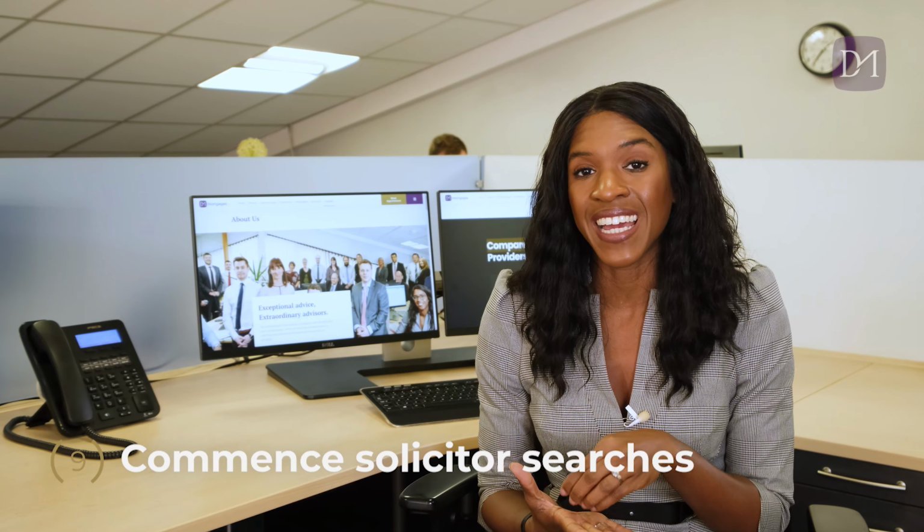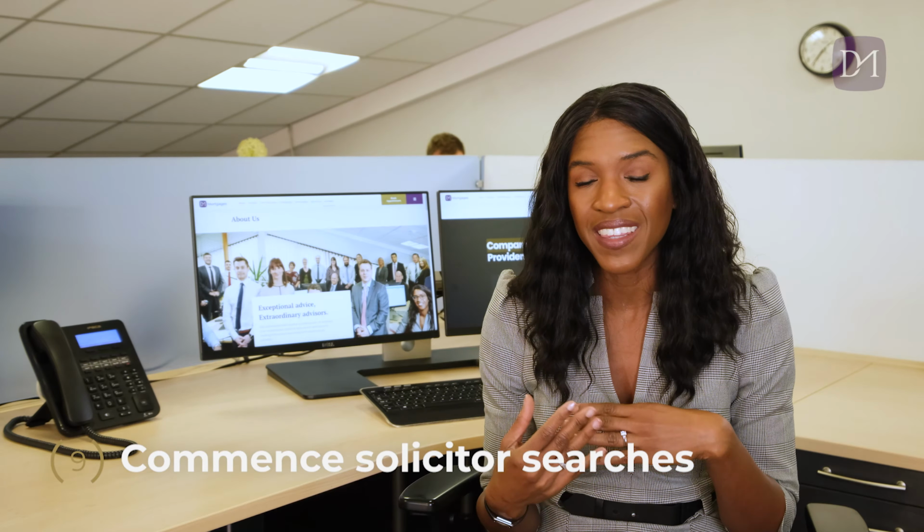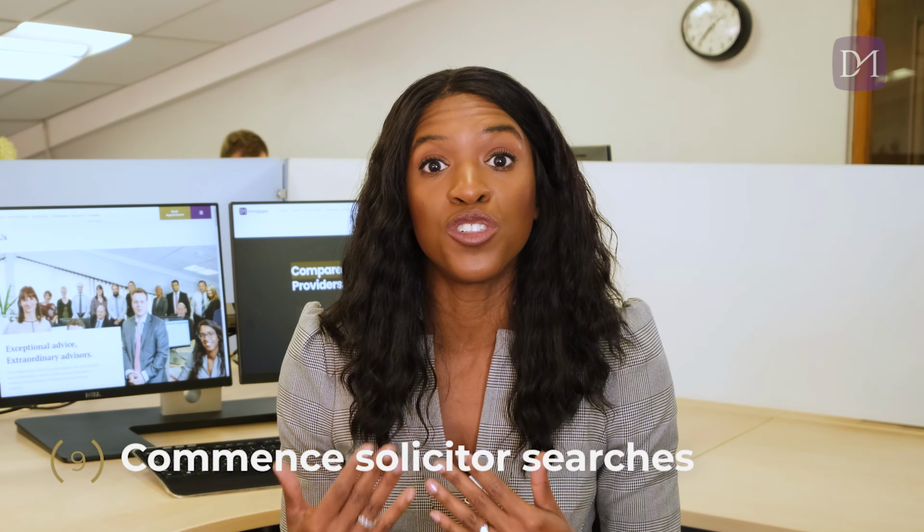Step 9 is to commence solicitor searches. So your solicitor, certainly if you're using a mortgage, searches will be mandatory. If you're a cash buyer, then optional. But ultimately, searches are what your solicitor will carry out to do due diligence checks on the exterior of the property to make sure that there is nothing directly or even indirectly that might affect the property. And of course, your solicitor will be responsible for transferring the title of the property into your name, as well as other checks. Now, if you're buying new build or if you're in a rush to complete on the purchase, then you can commence this step sooner, and that's okay.